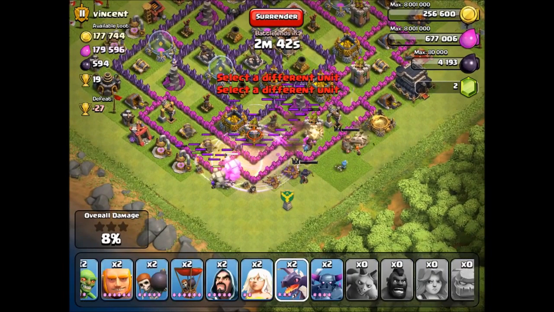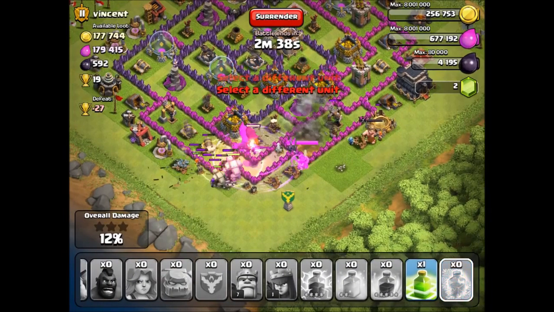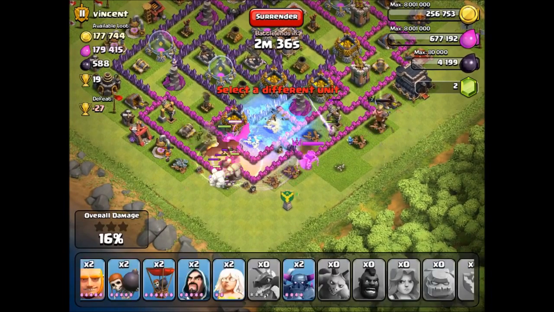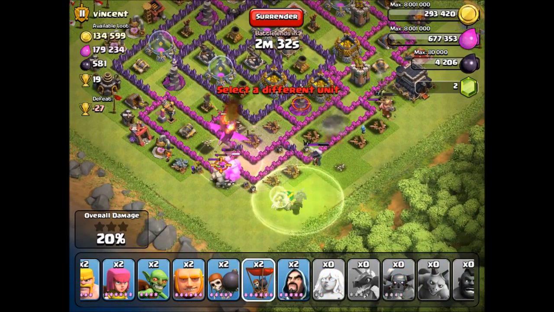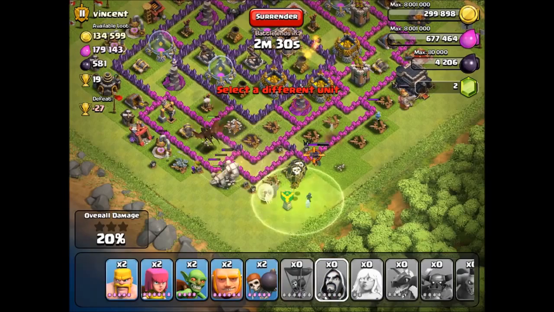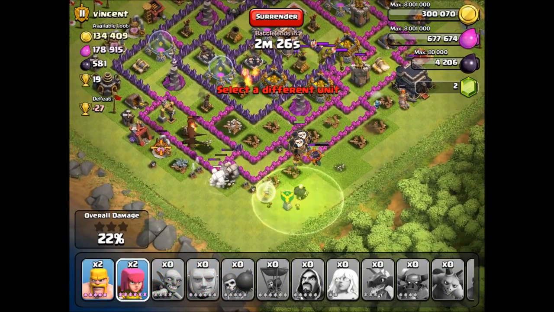Gonna put the dragons in. Let's get that jump spell or freeze spell on that air defense. Get that jump spell in there. And let's release the rest of these troops. Get in there, P.E.K.K.A.s. Two wall breakers, two giants. I'm focusing more on deploying these troops than I am the actual battle.